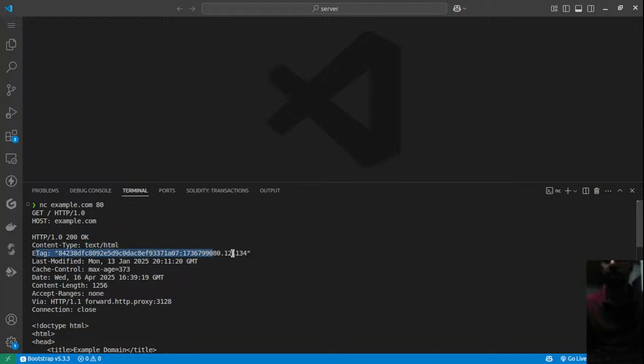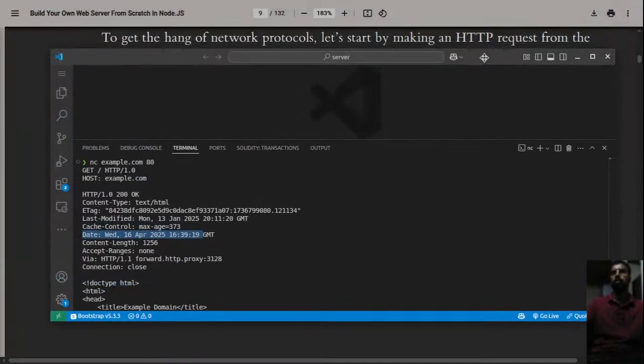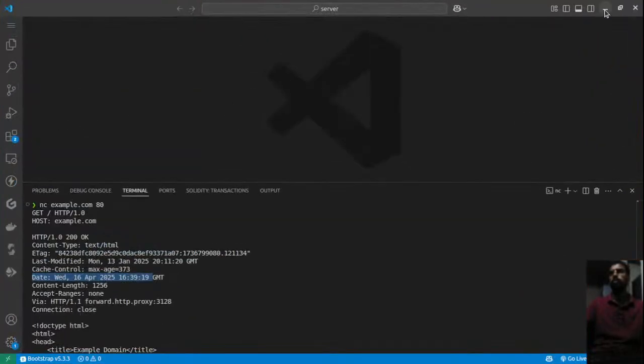I don't know about ETag, I have to look into it. The last modified, cache control, max age. Let's see what all those are. I also don't know about many of the stuff. Let me see.